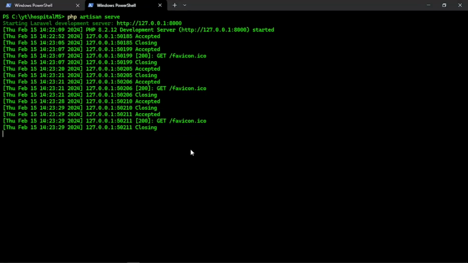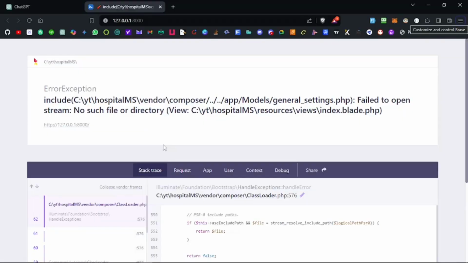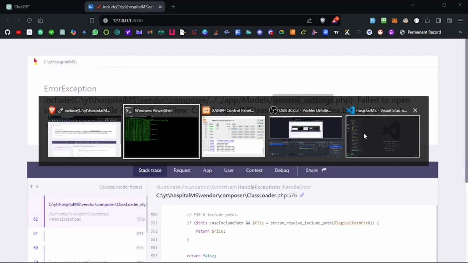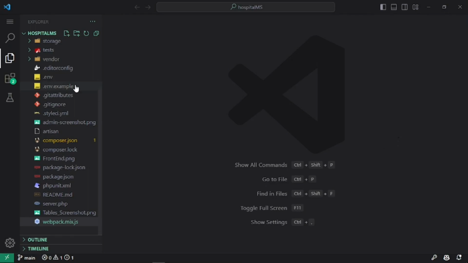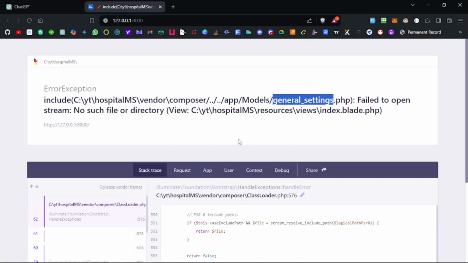So in this video we are going to start over and explore the application that we have made improvements to: the models, migrations and seeders. Now the first thing we see, since we have made changes to it, is that it's showing errors. It's saying that the GeneralSetting.php model does not exist since we have changed it. So let's see what we can do to fix this.